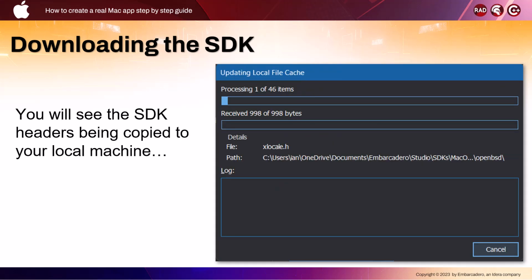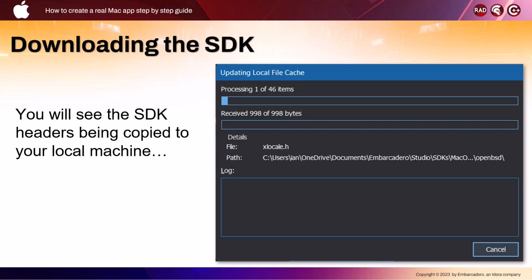Download the SDK. Well, once you click on OK on that previous screen, something will happen. You'll see a load of things whizzing across your machine, and in my case, it's 46 things. These are the header files, and the C programmers and the C++ programmers out there amongst you will recognize where it says xlocale.h there. That is a C++ header file or a C header file, and that's what it's getting down.